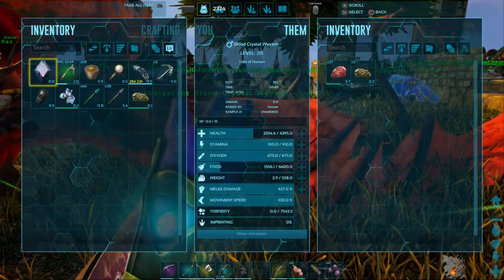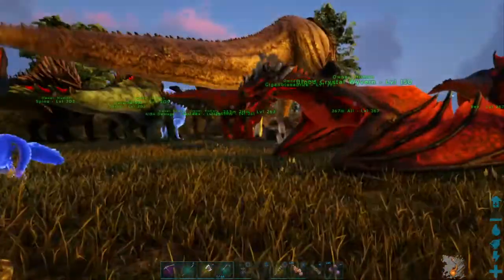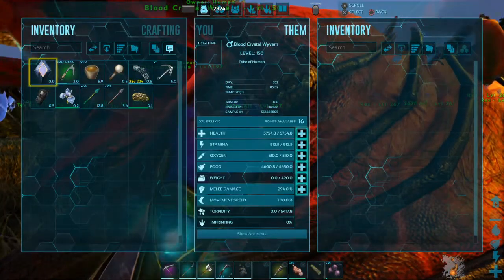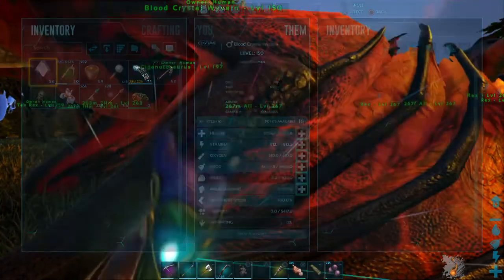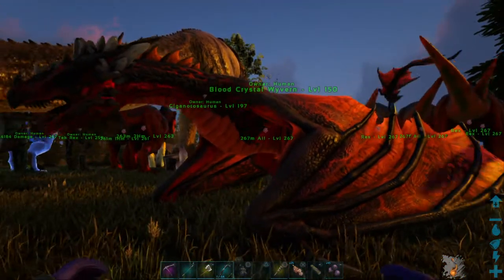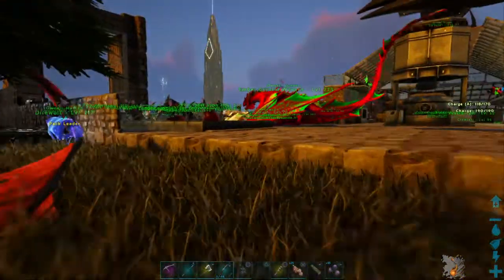It's got 4,395 health, and the 150 has better health. It's got 5,000 something, I think. It's got 5,754 health, so this thing's got almost 1,000 health more than the 215. So I would kind of like to do some blood wyvern breeding.